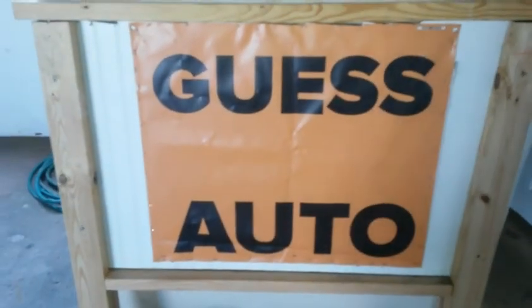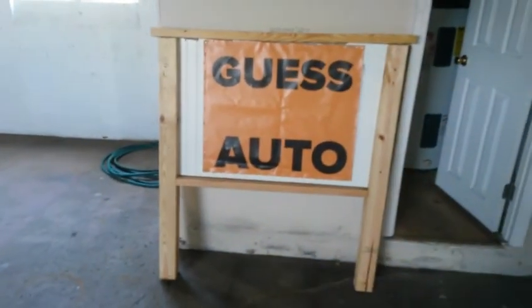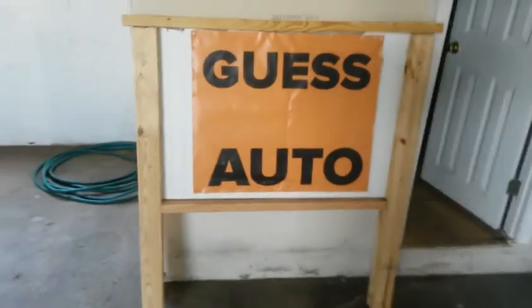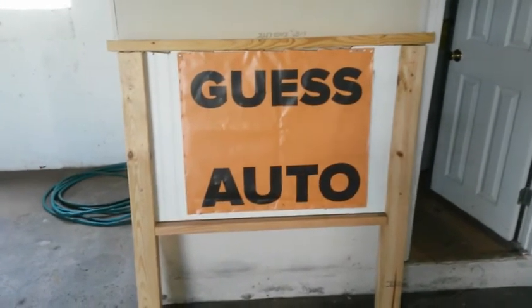Made my nice frame. But the city hall here said I cannot use it. It's not professional. I think it looks pretty decent, better than some other ones I've seen around here, but they don't like it for some reason. And you see it's double-sided on the side, and in the back, you got the name again.